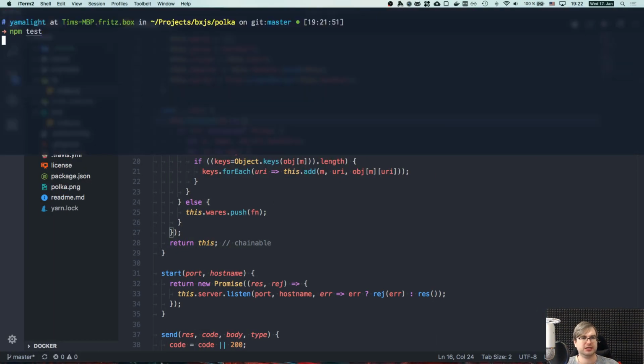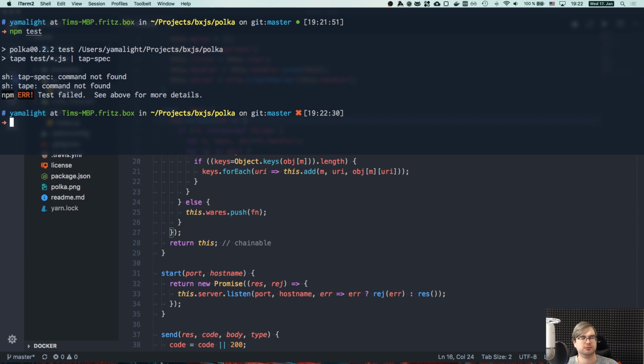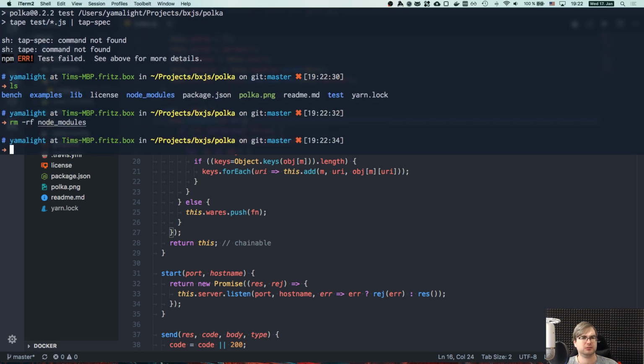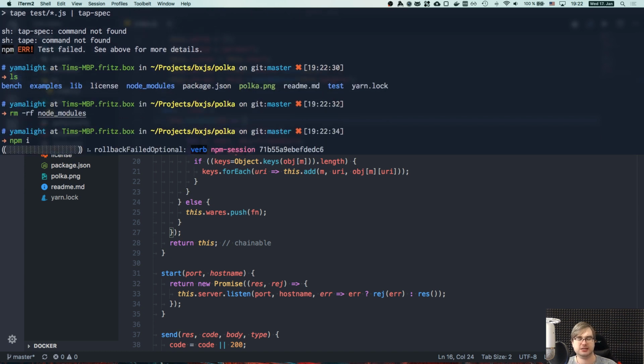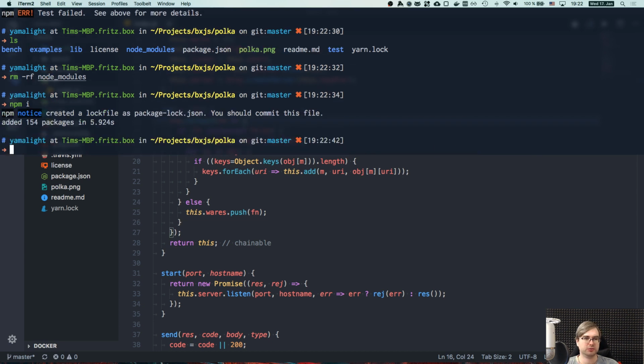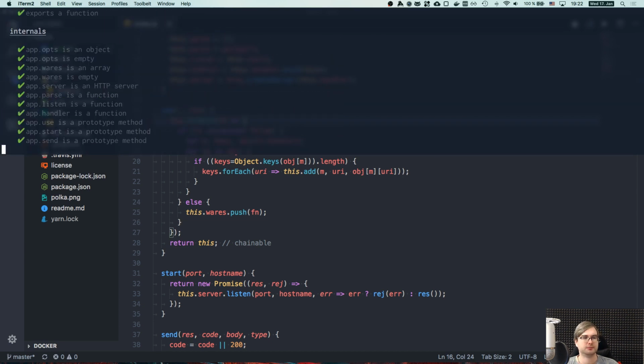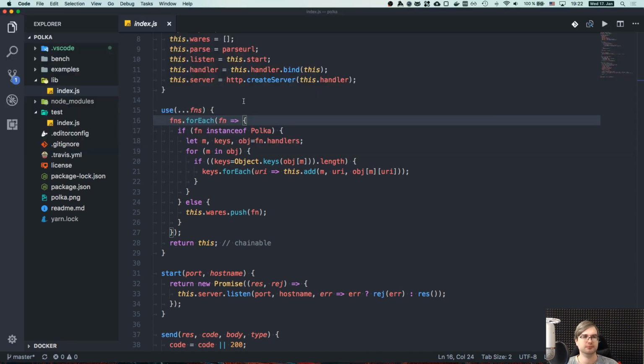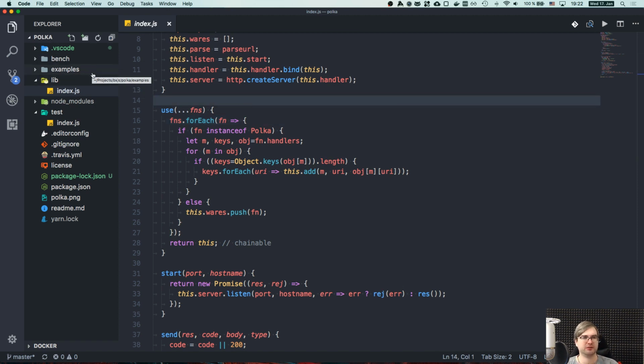So npm test. This still works, right? No, it's not. Yes, npm screwed up. The ESLint screwed up the npm install, so let's try that again. And now here's the question. Will it fail this time or not? No, it doesn't. That is very weird. Okay, but whatever. Let's not dwell on it.